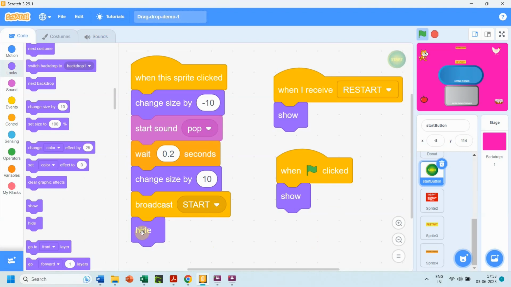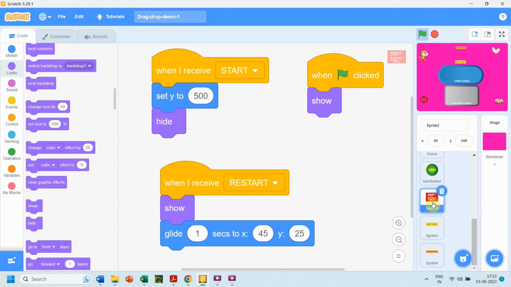Finally, the Start button is sending a message, Start, to all the sprites. And hides itself. How other sprites respond to the Start message? The instructions, as you see, are shifted to the top of the screen by setting position Y to 500.